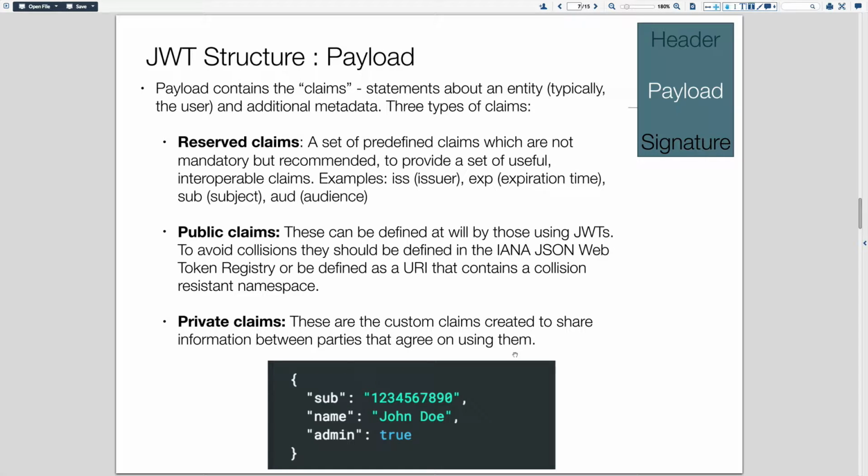And the payload itself contains additional what are called claims, and we can think of those as being attributes that we can insert in here that will be encrypted and that we can recover out of them. Now, there are different types of these attributes. They're reserved, public or private claims. Reserved claims are known attributes like issuer or expiry time. Public claims might be specific attributes you put in there, maybe some user information. And private claims then are something that you might agree between the two parties.